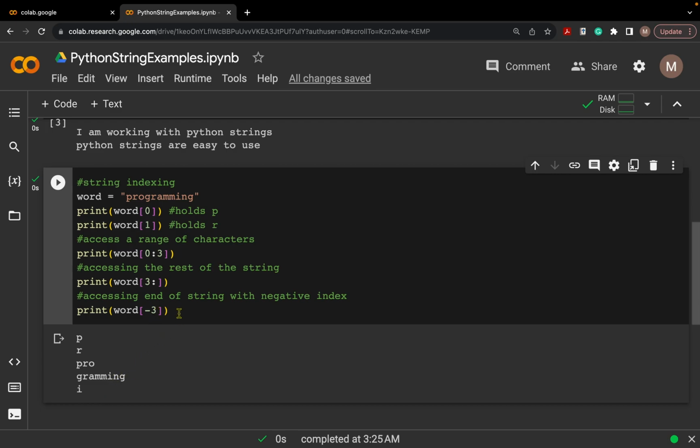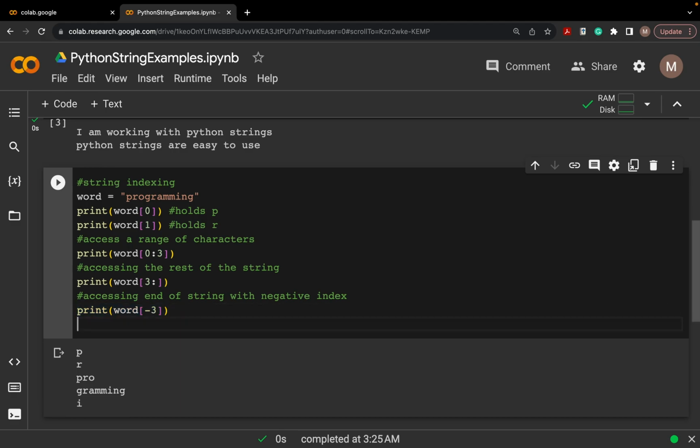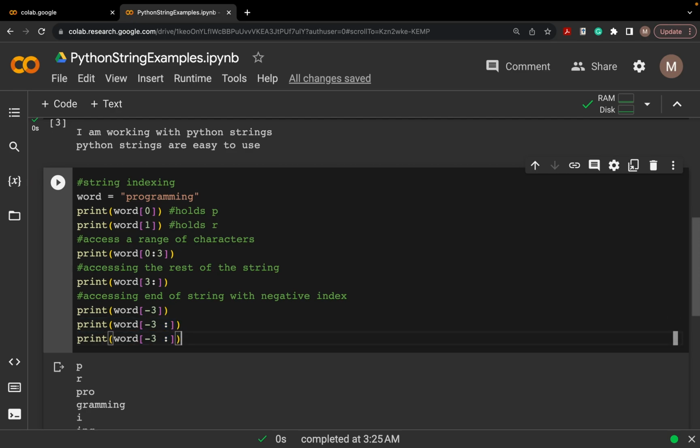So if you're ever curious about doing something, or if you don't know if something will work, all you have to do is just test it out. You have nothing to lose. So if you're wondering, can I do that rest of the string trick with negative indexing, then just try it out. Press play. As you see, it did work, but it started off at -3, which is I, and went to the end. So maybe try switching it another way. Let's see what happens if we go this way. So you can place this here, and then you can change your colon operator to the front.